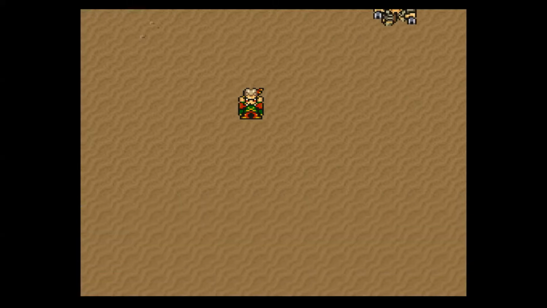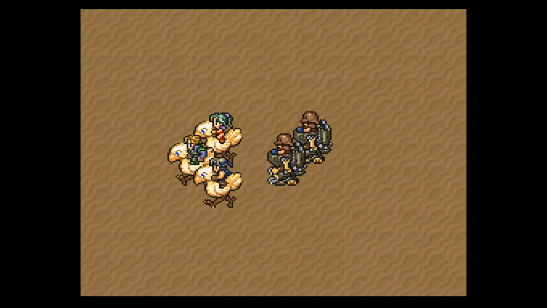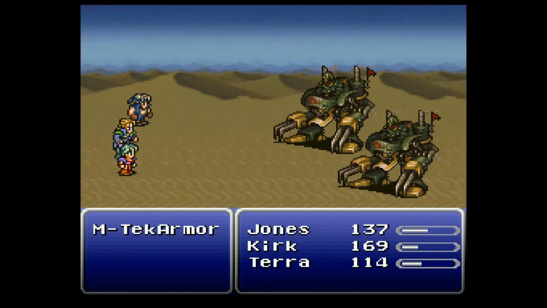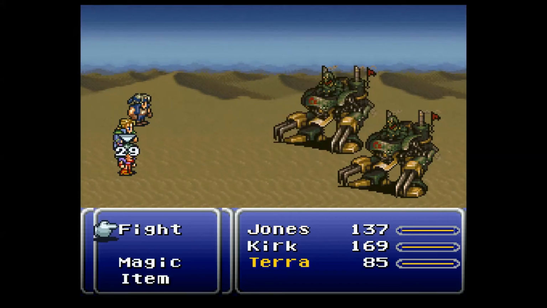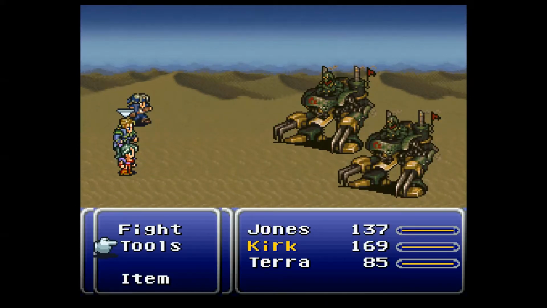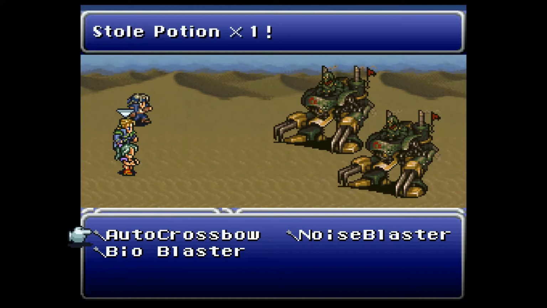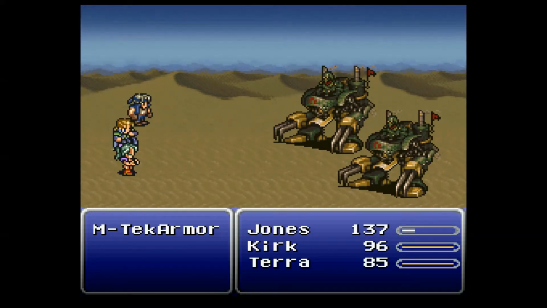Go! Get them! Uh-oh, Magitech. Oh no, we're being attacked. M-Tech armor. Alright, so he's got tools. Do a bio blaster. Fire!